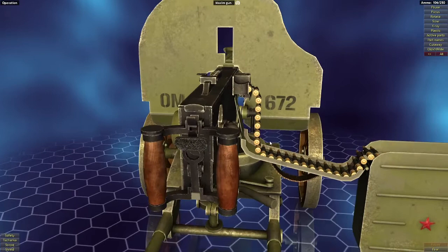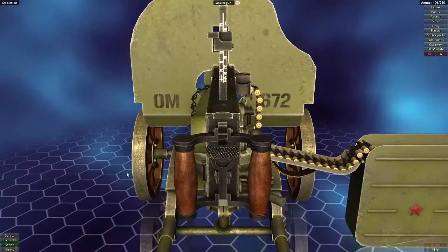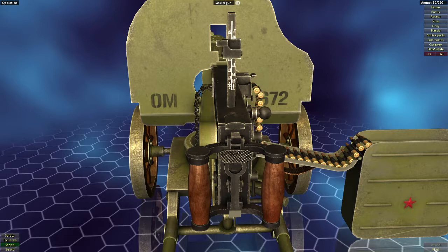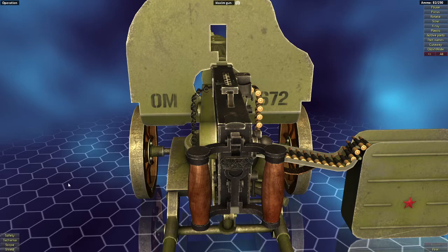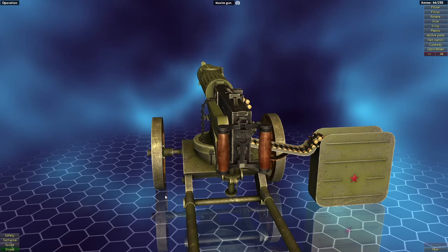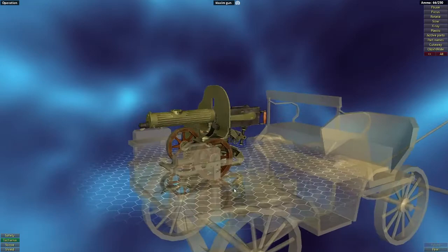Sitting here at the gun, sights up as close as I can get. Basically what it would look like from the operator's position. Now this heat armor shield can also be removed to lighten the gun. Of course it doesn't provide much protection for the operator at that point. And it could also be mounted in a truck, a wagon, a jeep, whatever you want to mount it in.